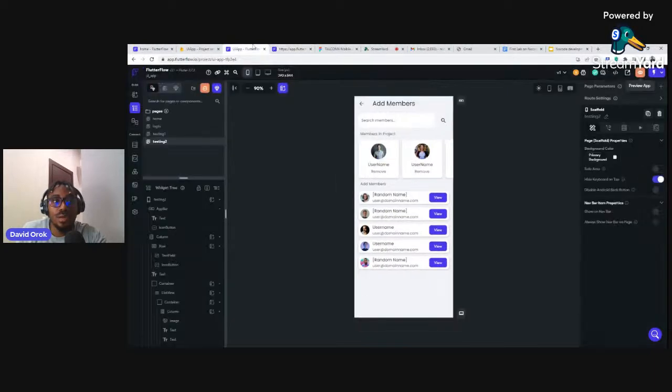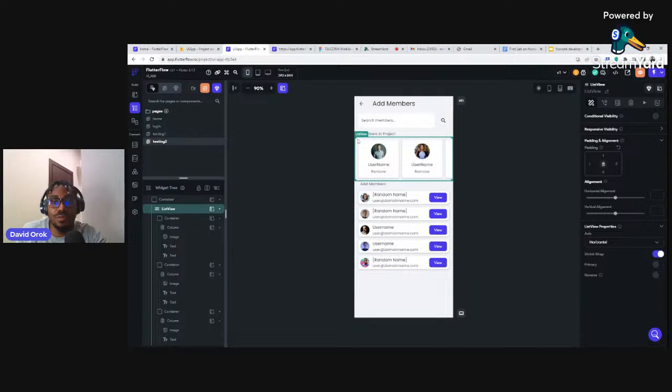Okay, so I want to get this. All I need to do is go to the list view. This is the list view. What I was trying to tell you guys is this container is inside a row. Everything inside here is inside a row, and then it's inside a list view that has the axis property set to horizontal. That's why you can roll it like that. If you change it to vertical, it will go from top to bottom. That's it.